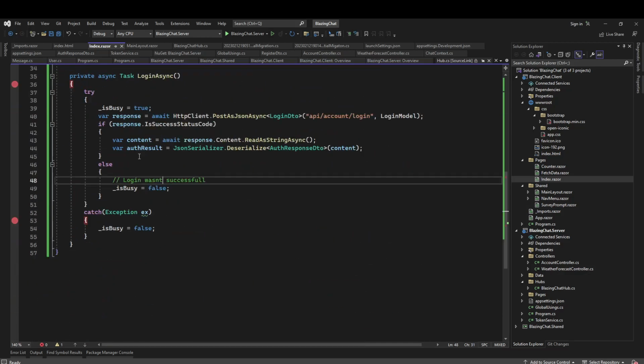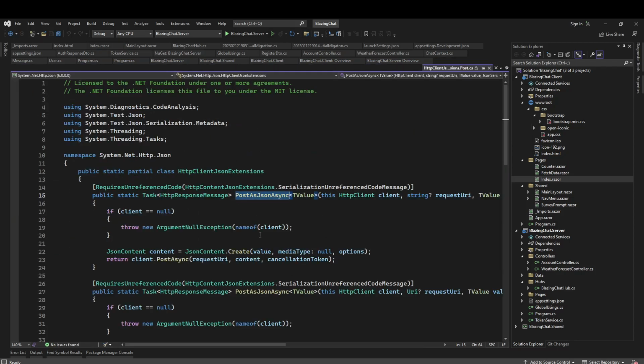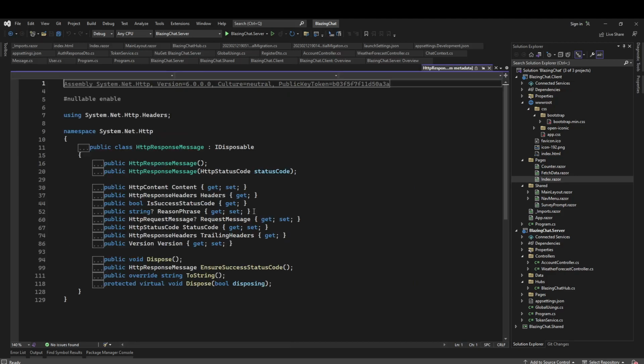So first thing, we will check the status code on this response. So the type of this response is HTTP response message, and on HTTP response message we can check the status code, right?